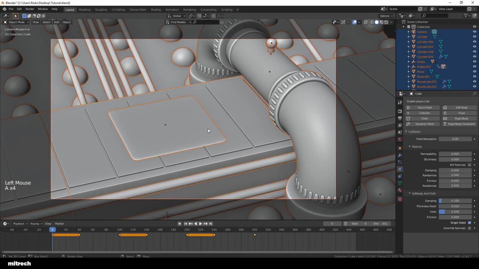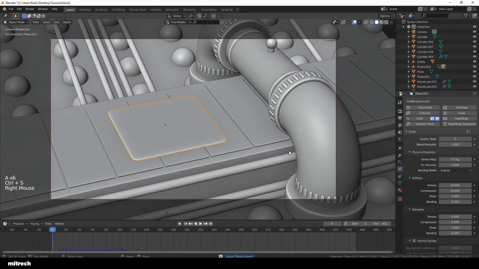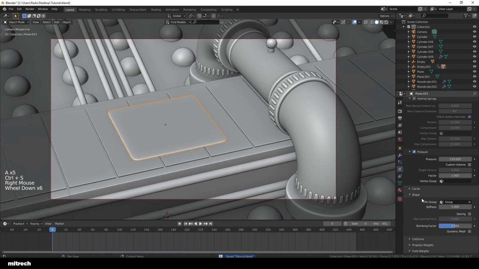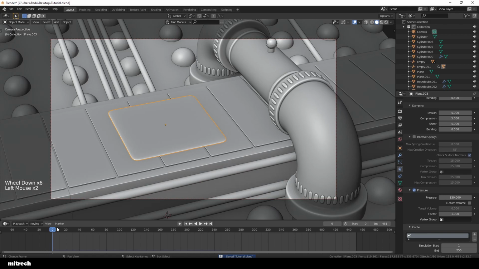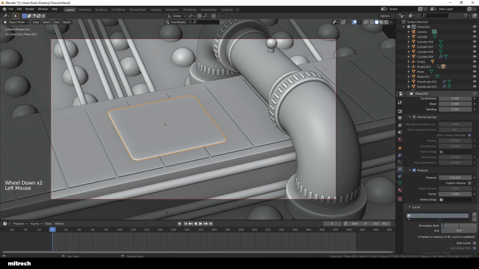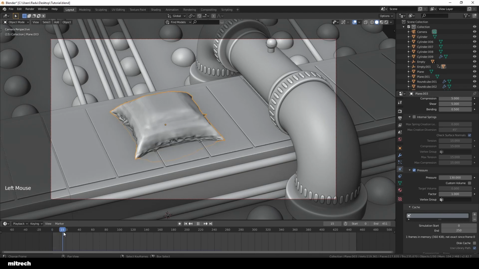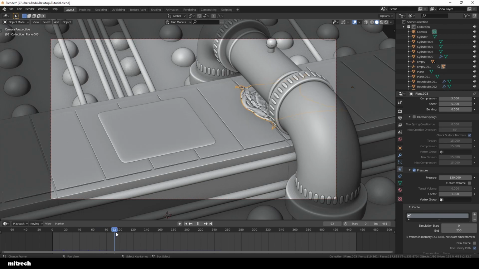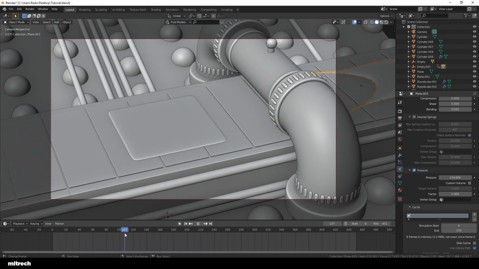So let's just do a quick test right now. I'm gonna add some more pressure to this one, and I want the cache to start from frame 0, so as soon as the animation starts, and I want it to go until it hits frame 120.